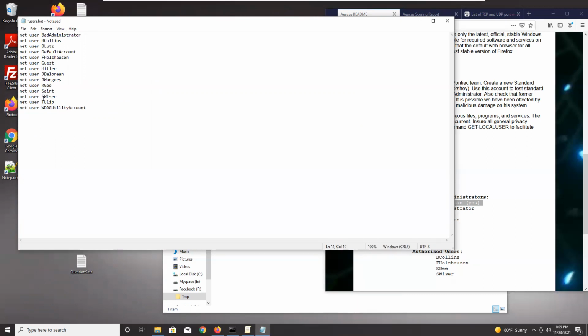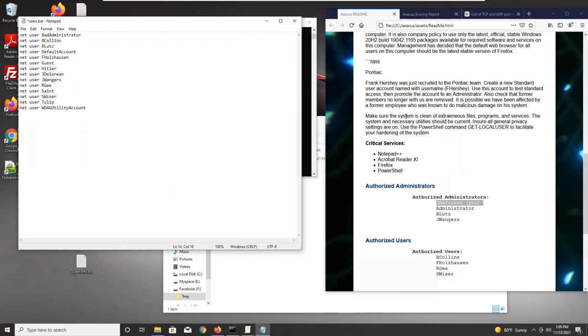All right. One of the things we also want to make sure of is, so we said we just had to recruit Pontiac team, so we have to create an F Hershey guy, right? So we need an F Hershey. All right, we got to add him. So usually using password 1234, and we add.